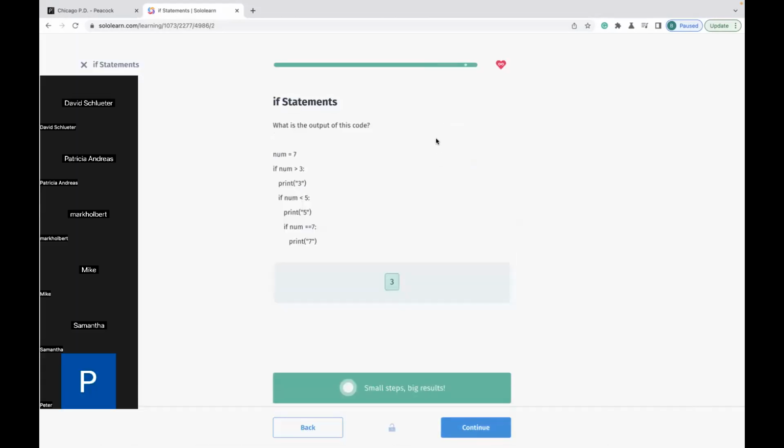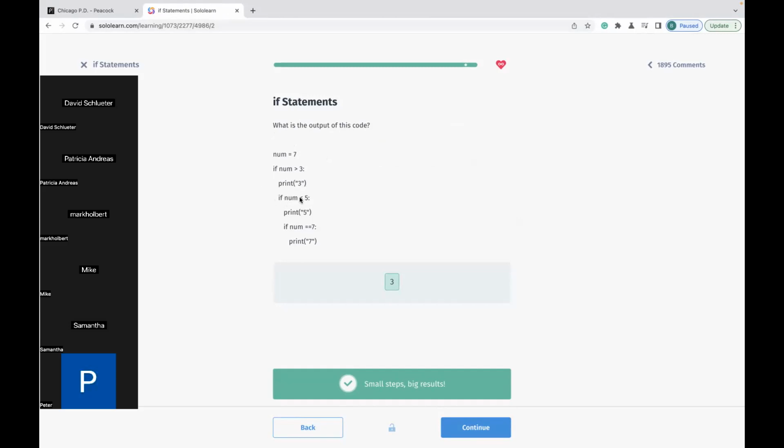All right. So next one, what is the output of this code? If num, which is 7, is greater than 3, okay, 7 is greater than 3, so execute this code, prints 3. But then there's another if statement in this block of code.